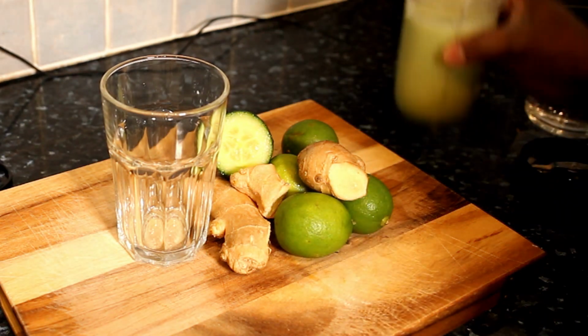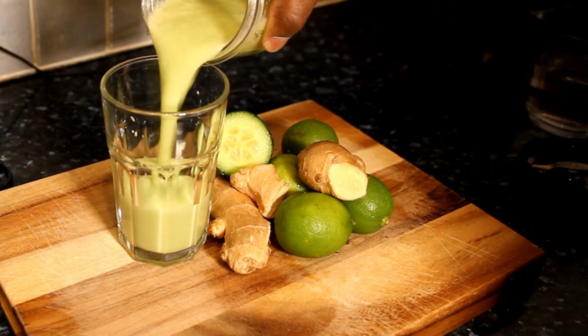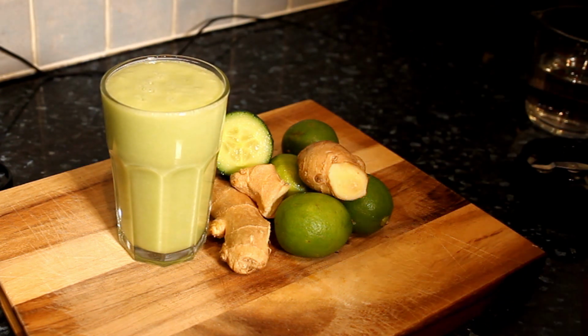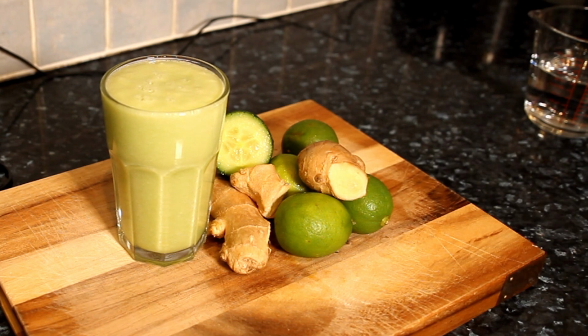So as you can see, I'm just going to pour it inside of this. I just drink it natural like that. See that, guys? That is lovely and nice.